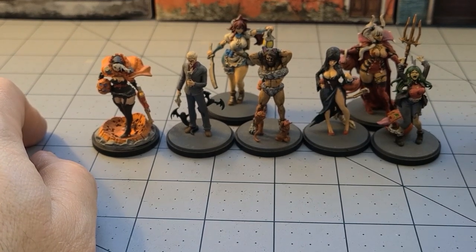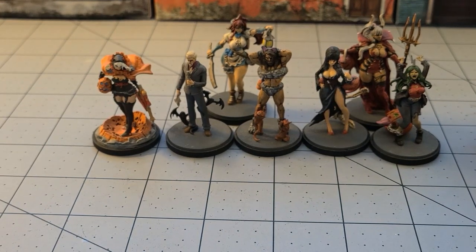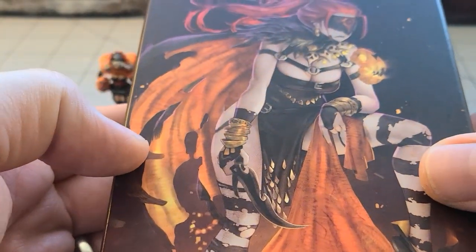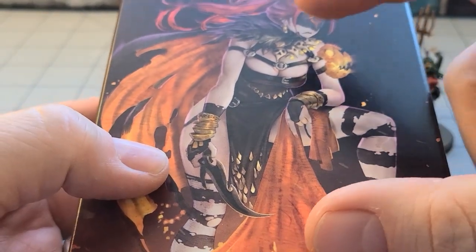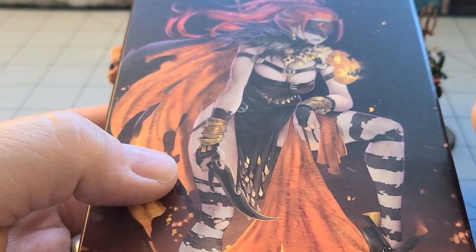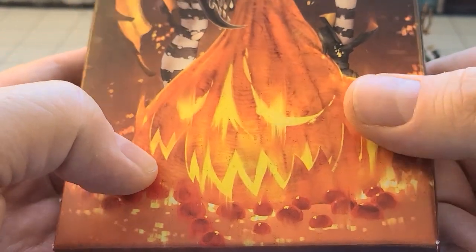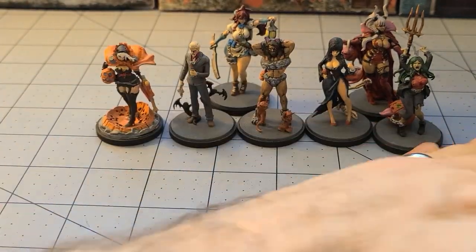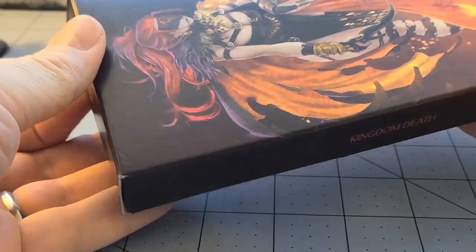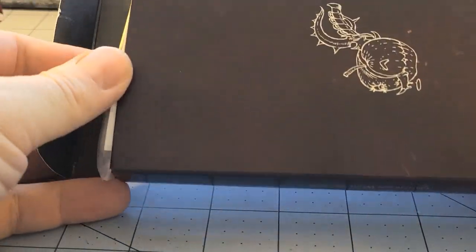Actually, there is one that I'm missing. Lo and behold, I realized I actually already have it — I just had completely forgotten about it. And that is the Halloween White Speaker. Originally she came in a weird, funky square box that barely fit her because of her evil pumpkin thing, and it was a resin miniature. But obviously this is a plastic one. A lot of the newer plastics came in these nice, snazzy tuck boxes.